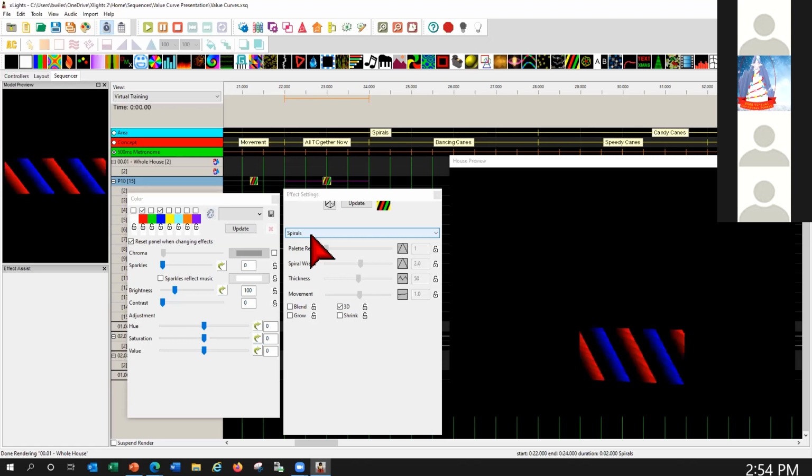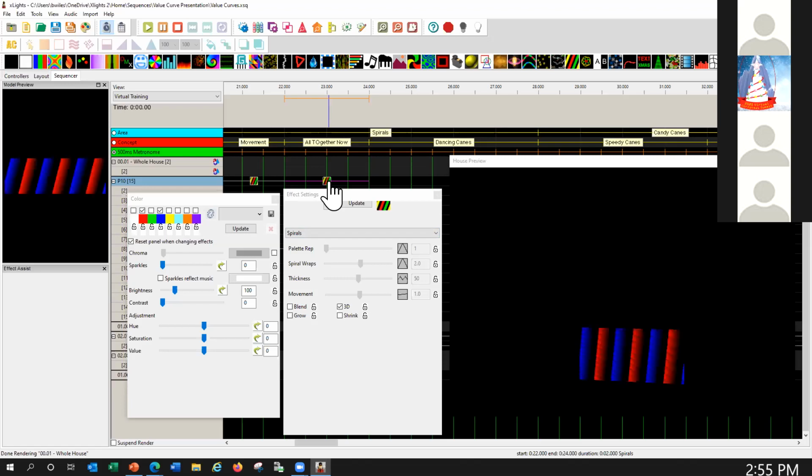So a lot of times in what I call the off season, right after the holidays, the first couple months of the year, I'll just sit and play with things. I'll throw things on mega trees and matrices and effects. A lot of people do that, just playing around to see what different effects I can get in different color schemes and things like that.